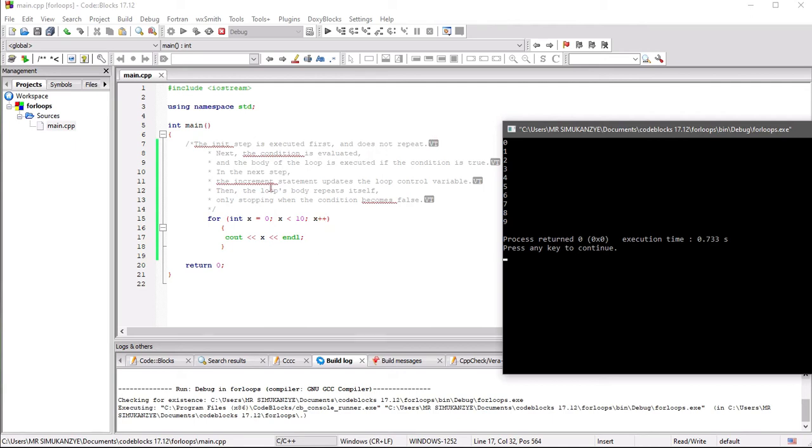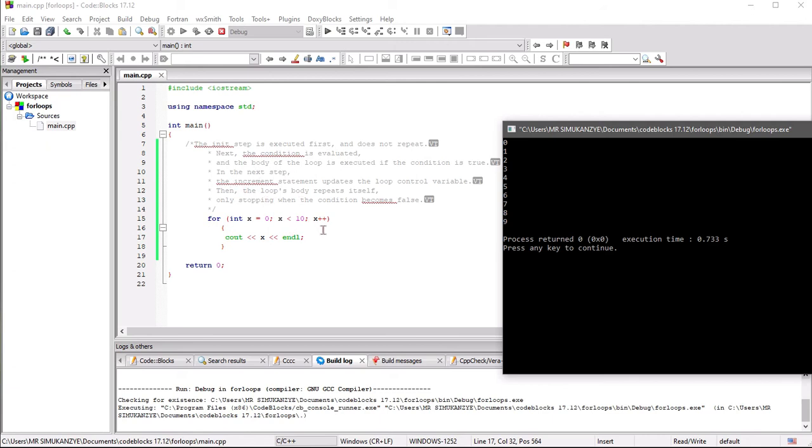Then the next thing it does is check the condition. So the condition is evaluated. Evaluating the condition simply means it checks whether the condition is true or false. Before running, our for loop simply got the value of x first. It was like, oh, okay, I now know x is equal to 0. Then the condition was comparing, is x less than 10? It was less than 10, and there it went ahead and ran.